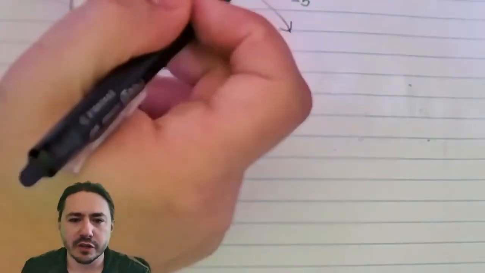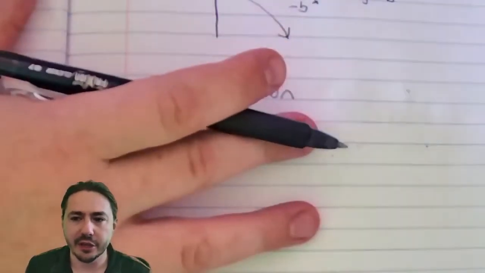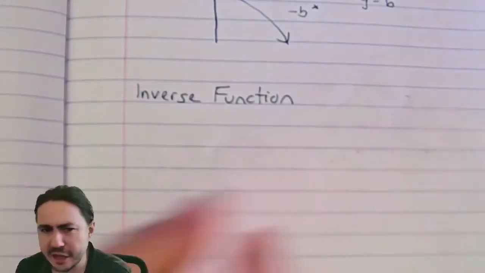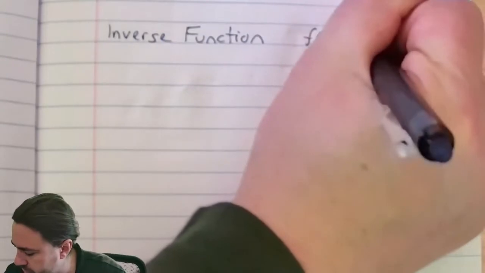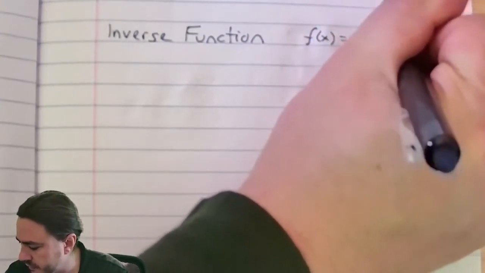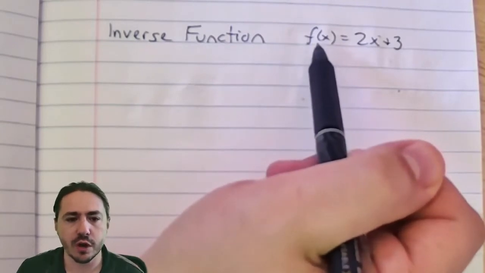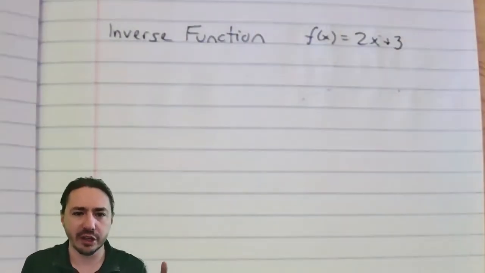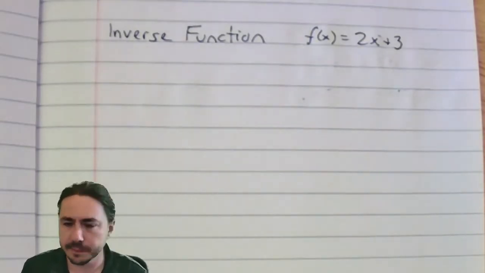So an inverse function is when you take a function and literally invert it. You take your inputs and they become your outputs and vice versa. In Algebra 2, you probably learned how to actually find an inverse function. Let's say we had a real simple equation like 2x plus 3, and we want to find the inverse. In other words, we want to find a function so that the domain and range are completely reversed, so that all the inputs become outputs and vice versa.